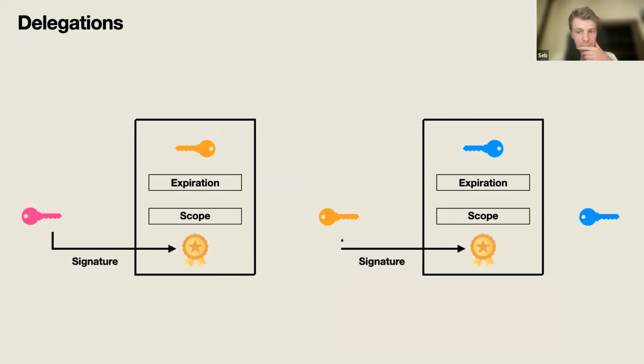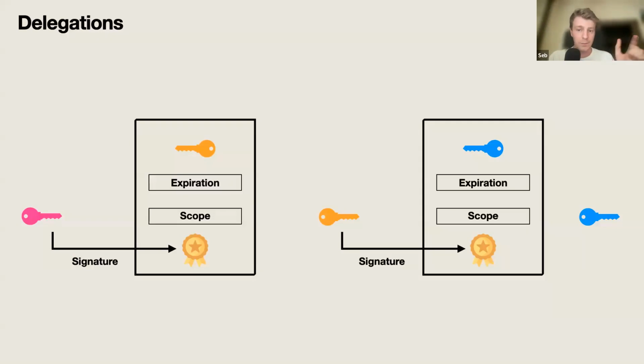Okay, one other topic I wanted to touch on is delegations. You can create something called delegations. So let's say you have a public key. You can assign powers to other keys. So you have your public key, the pink one, for example, but you also have other devices, the yellow one, and another device, the blue one. And so you want to be able to sign with the same identity using the two devices that you have.